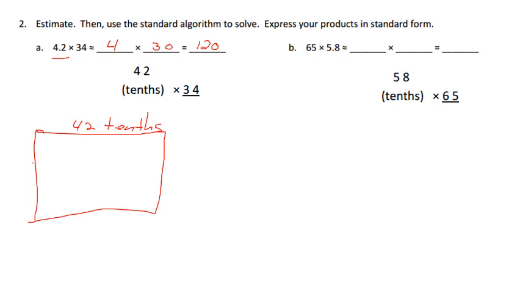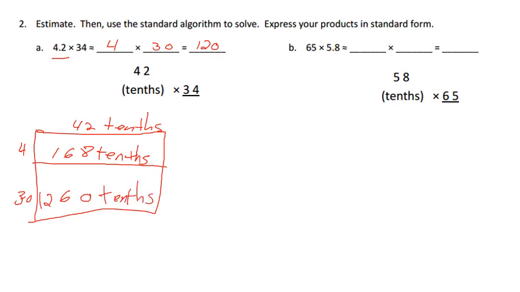And then I'm going to split up my 34. Now this allows me to go 4 times 2 is 8, 4 times 4 is 16, but it's not 168, it's 168 tenths, because I multiplied ones times tenths. Now on the next one, we're at 30, so I'm going to go ahead and put the 0 in there. 3 times 2 is 6, 3 times 4 is 12. That is also tenths, because ones times tenths equals tenths. 8 plus 0 is 8, 6 plus 6 is 12, carry our 1, giving us 4, and our 1. So we end up with 1,428 tenths.